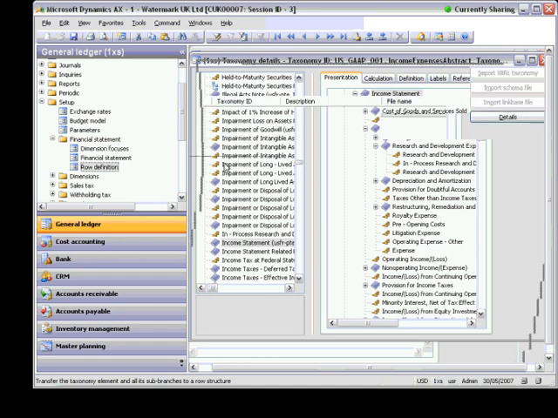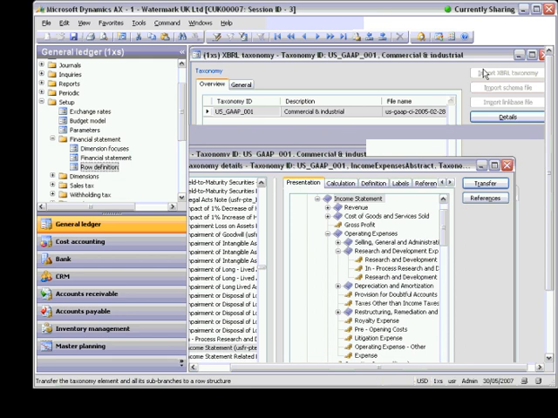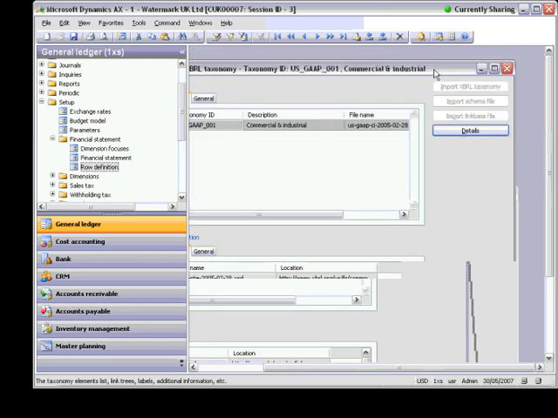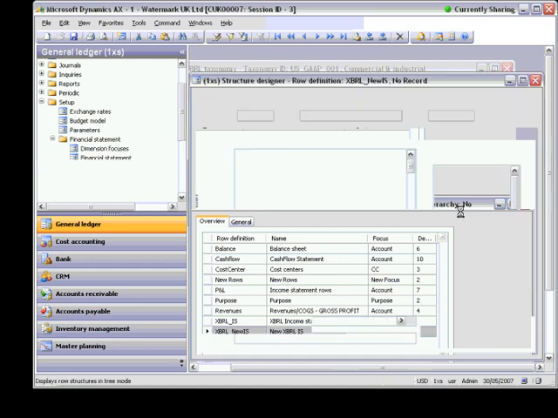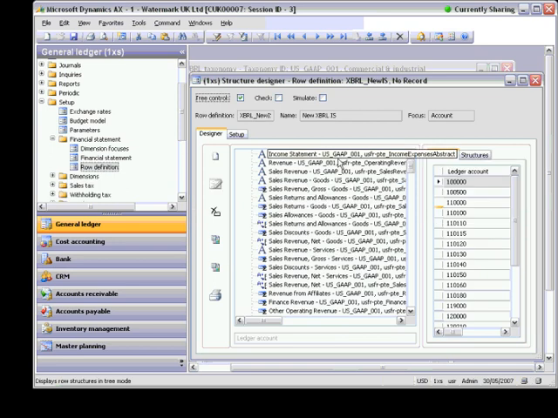So let me show the row definition I did. I click the button Structure Designer, and here you see my income statement. I can modify it, delete, or add some additional lines.